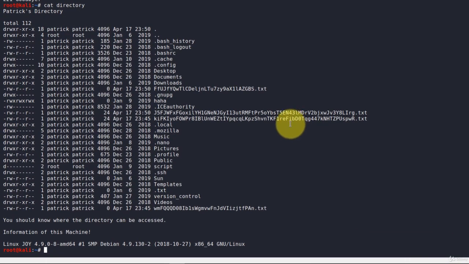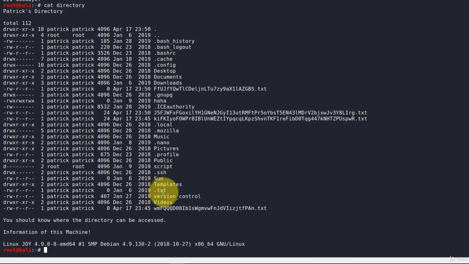All right, so what we have here is a text file that shows a directory listing for a username Patrick. Or, yeah, Patrick's directory. That's exactly what it is. So, some information of this machine. It's telling us Linux Joy, version of Debian, and it's probably Patrick's home folder, I would imagine.